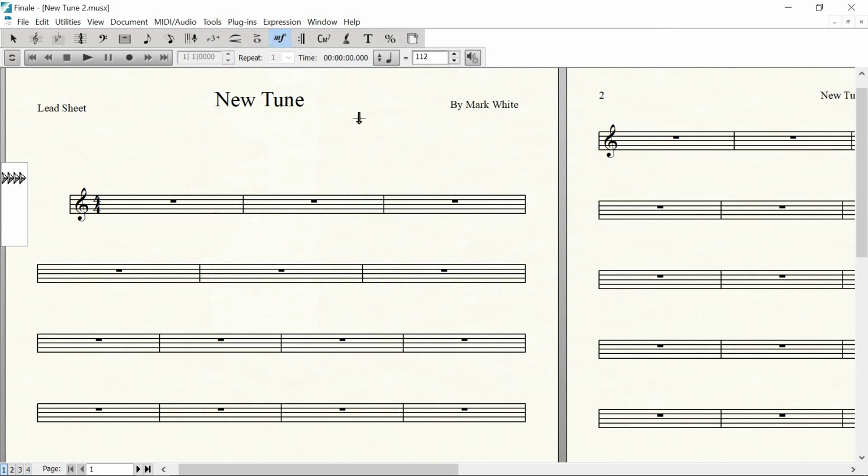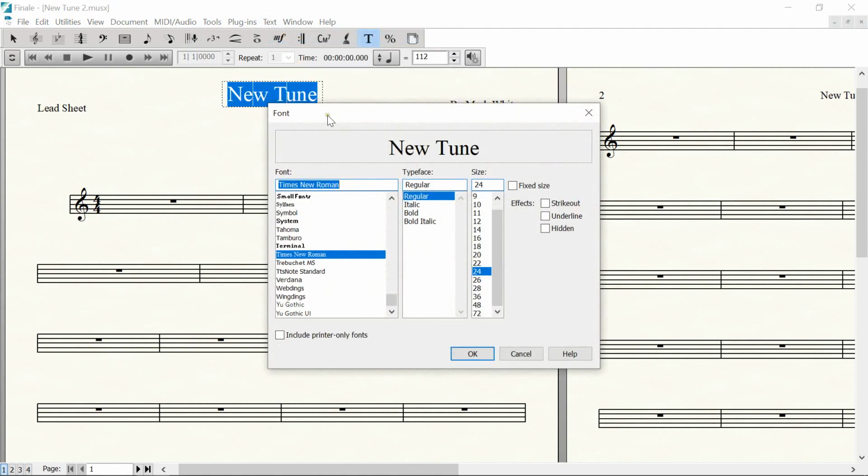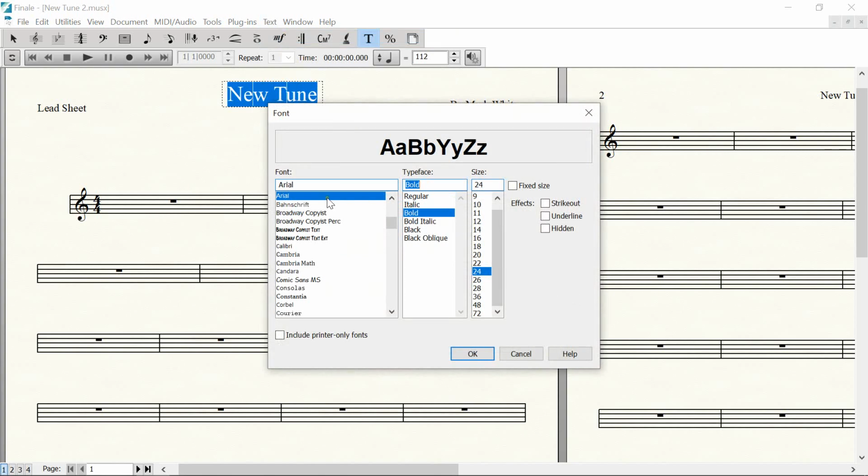So I might just show you a little bit on this text tool up here at the top. For the title, I'm going to click here. I'm going to edit this. See, I highlighted it. Now I'm going to click on text up here. Click on font. I'm going to choose Arial. Bold. Oh no, wait, for title, I'm sorry, I want jazz text.